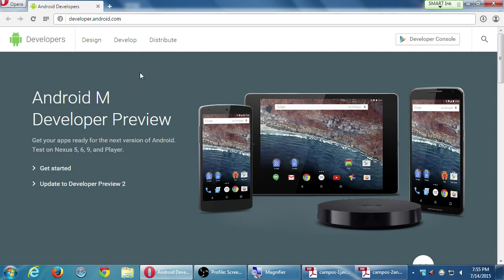And right now Android M, codename M, is the preview version. This will be either 5.5 or 6.0, or whatever it's going to be, but it's codenamed M. Because Google likes to use code names for their Android versions, and the code names always have to do with sweets. There was Android Jelly Bean, there was Android Kit Kat, there was Android Donut, Eclair. It's all alphabetical. Lollipop. A, B, C, D. So L, Lollipop. M, the new one that's coming out. I don't know what it is. Macaroons or something.